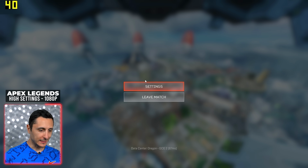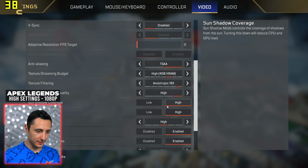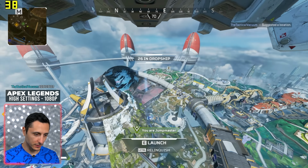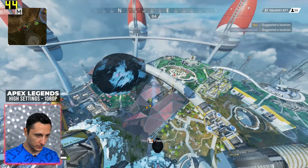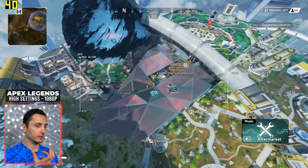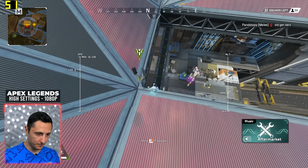All right, next up is Apex Legends. This is a game I'm slightly better at compared to Valorant. We're gonna start off with high settings, it looks like, but for the streaming budget, we're gonna set it to 4 gigs of VRAM because that's how much VRAM the 680M has to work with. So we're gonna try and stay within that limit. That way we don't experience any stuttering. Also, for some reason, I don't know why, this PC doesn't support MSI Afterburner or GPU Tweak, so there's no way for me to look at the hardware information while I'm playing the game. Sadly, only Fraps works, so at least we can see the FPS.